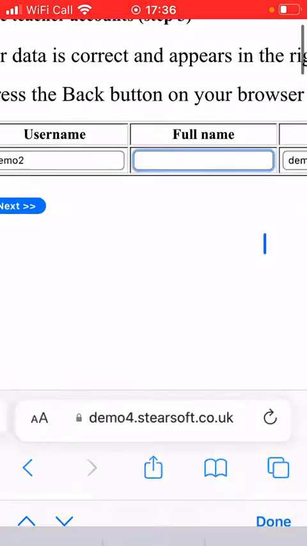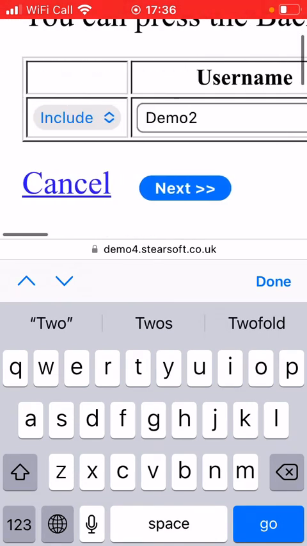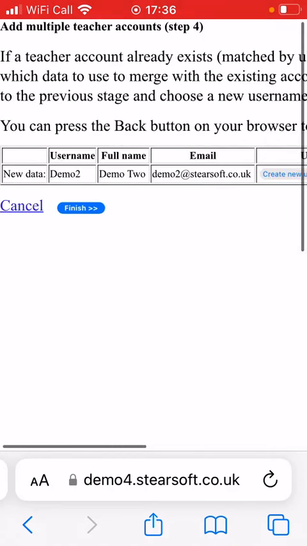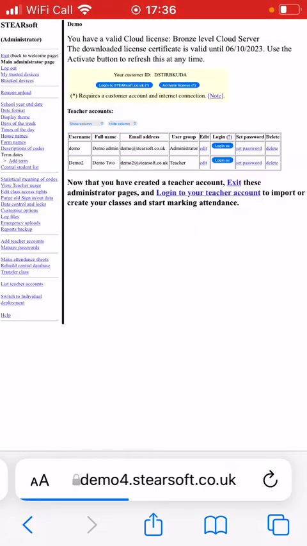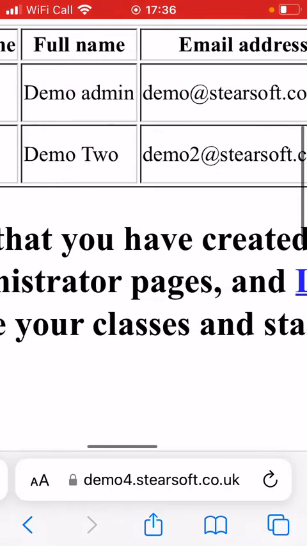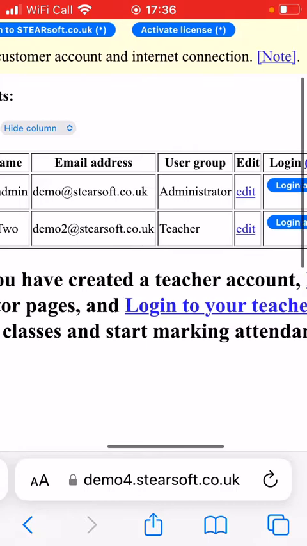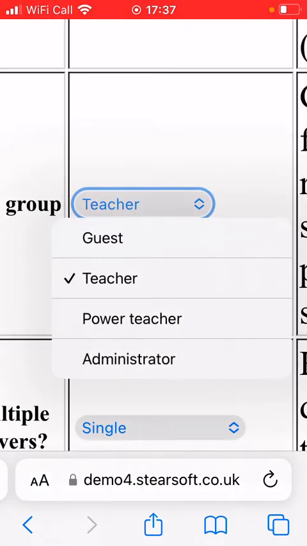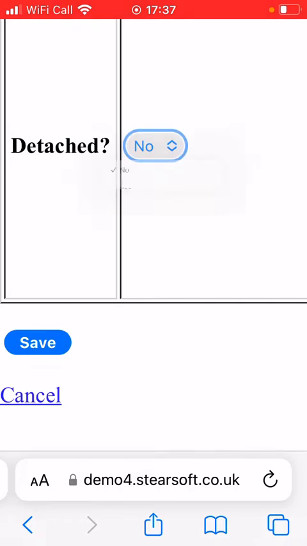and I need to give a full name as well, demo 2. Okay, email address looks fine, next, check everything's okay, yes it is, create new user with this data, sounds good, finish. Okay, so I'm going to return to the main administrator page. I can see that I've got this new account, demo 2. Now the reason I wanted another account, partly because it's good practice and partly so that I can edit it. Edit. And this next bit's the critical thing. Right, well, not immediately. First of all, before I forget, I'm going to make it an administrator account so that when I come in as this one, I can administrate as well. But this is the key thing. Detached. I've got to make the account yes to detached.